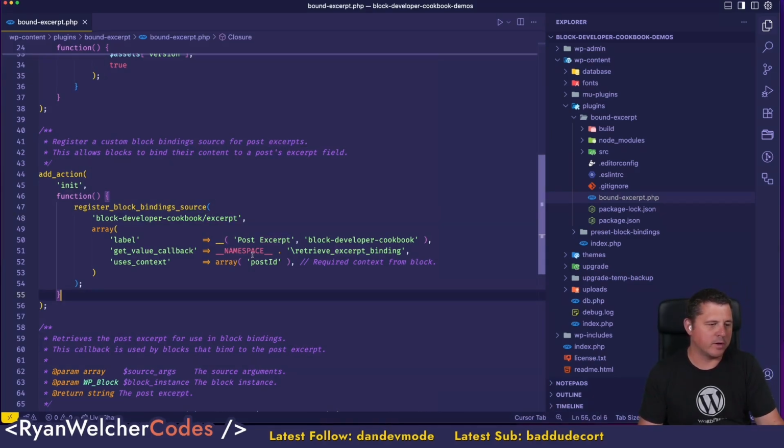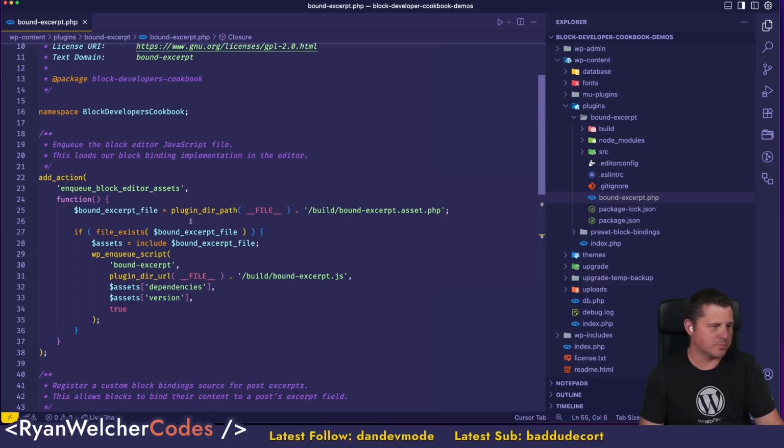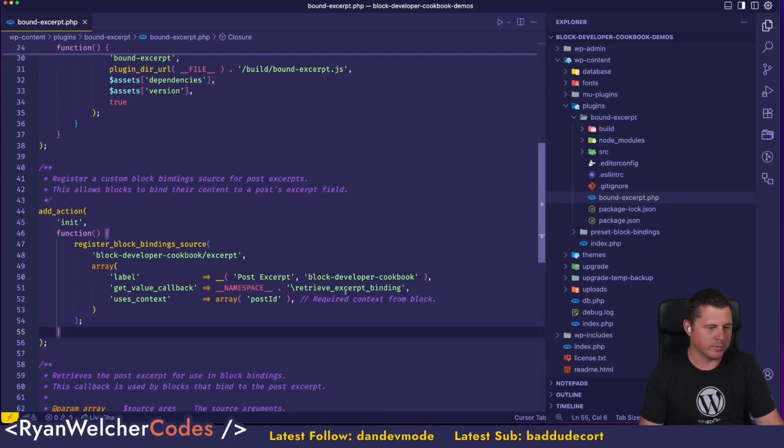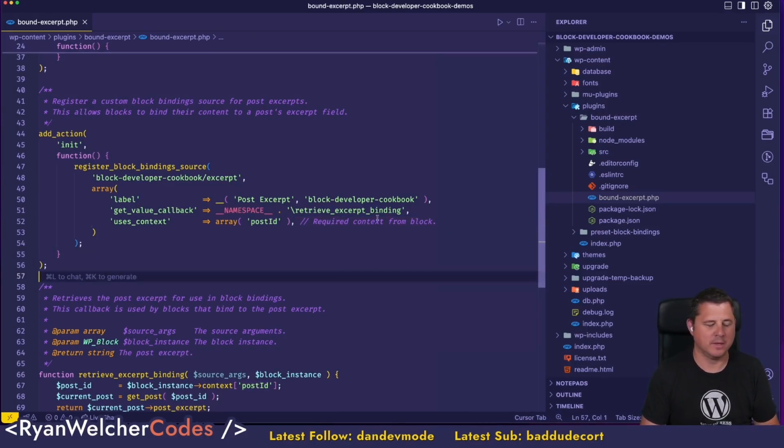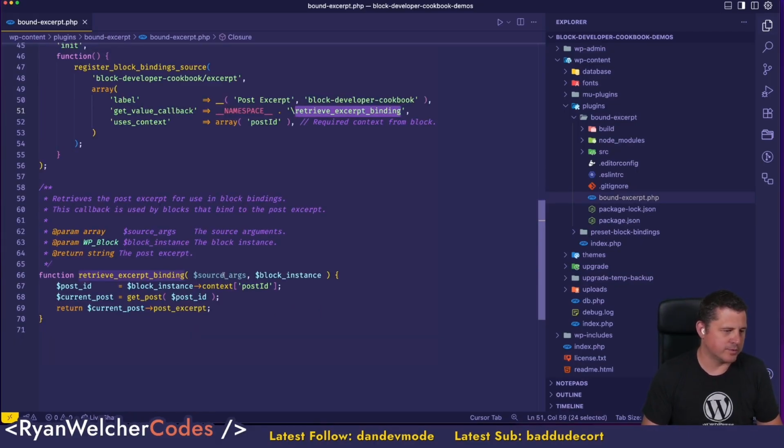We're going to get a value callback. Inside this namespace, which is block developer cookbook, we're going to look for retrieve excerpt binding. And then we're going to tell it what context the source needs to use. So it needs to have access to the post ID. So in our callback here, it's going to take two parameters, the source arguments and the block instance, right?